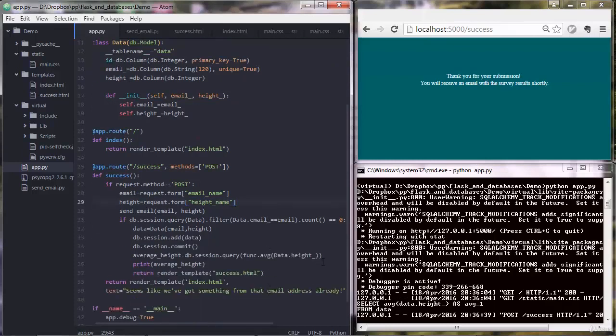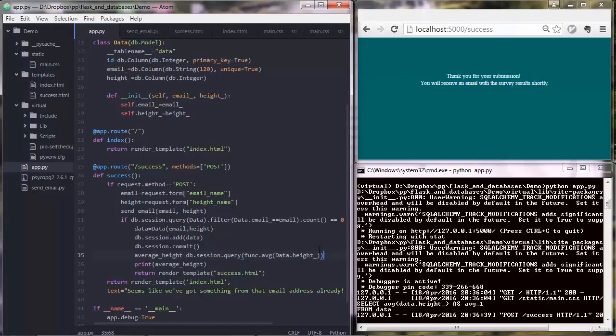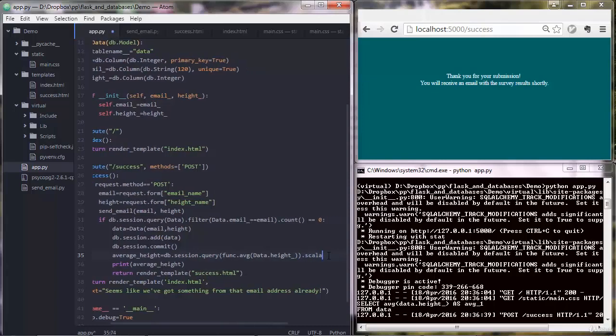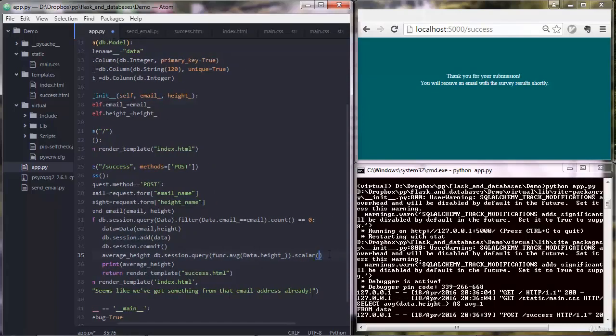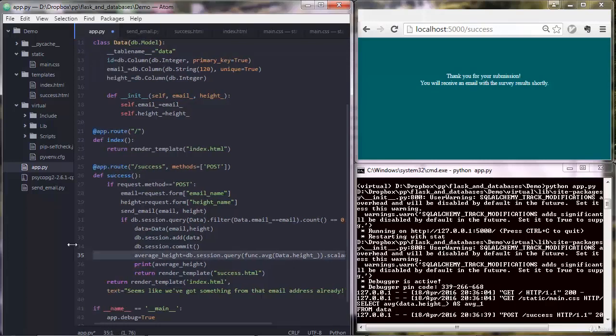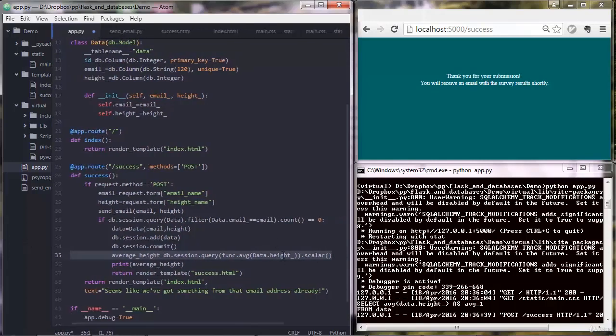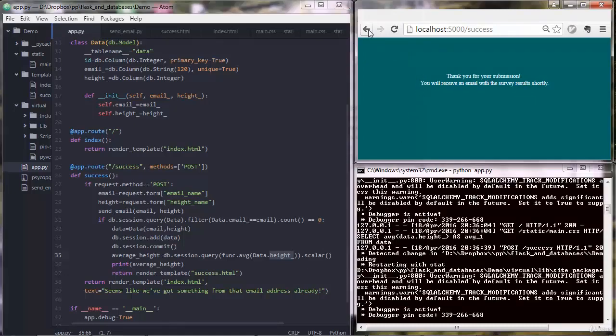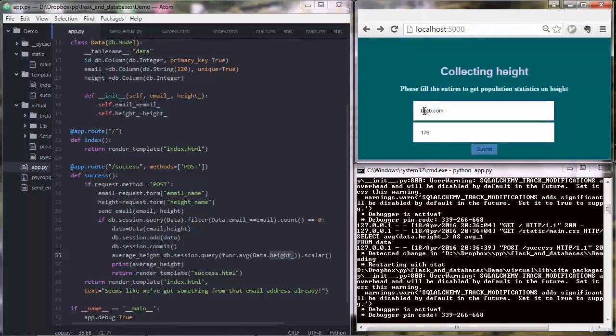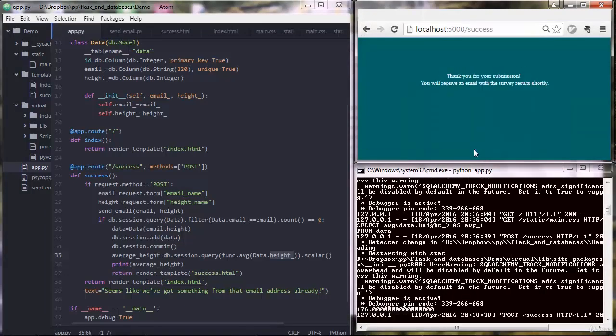So we need to do a trick here again. And what that trick does is it applies the scalar method to this object, so to this SQL statement, dot scalar with brackets, and you don't pass anything there. And what that will do, it will extract the scalar out of this statement, and a scalar is just a number, so nothing fancy about that. Save the script. Yeah, I'll try this again. Maybe c at b.com this time. And yeah, now we can see the actual average.